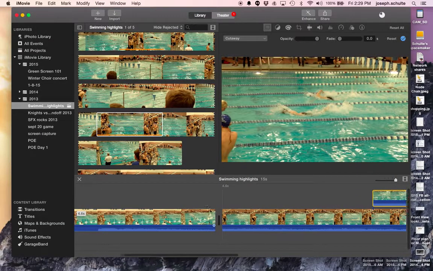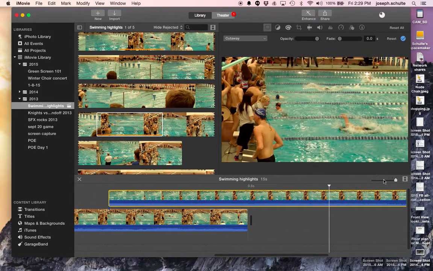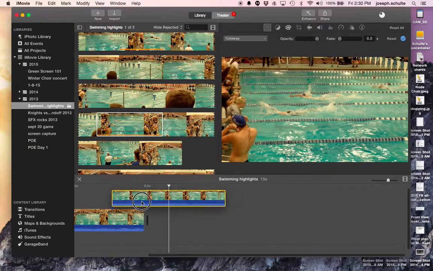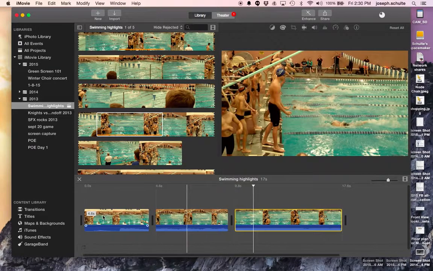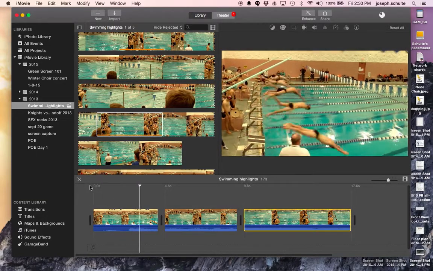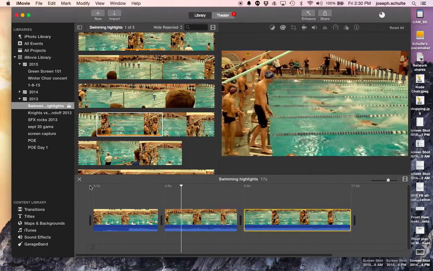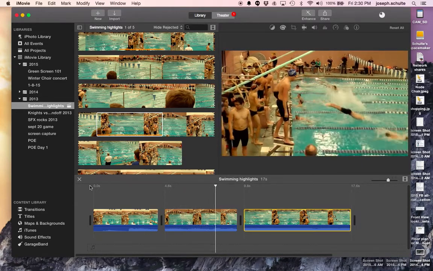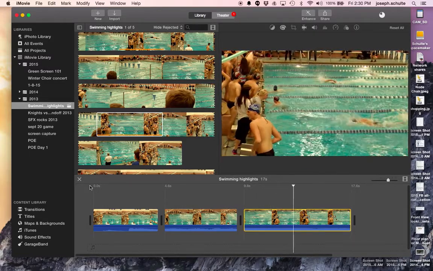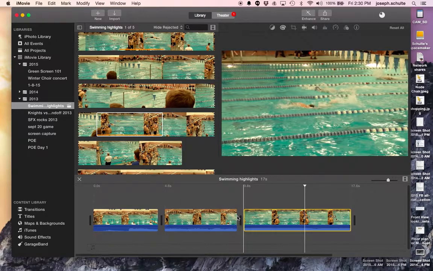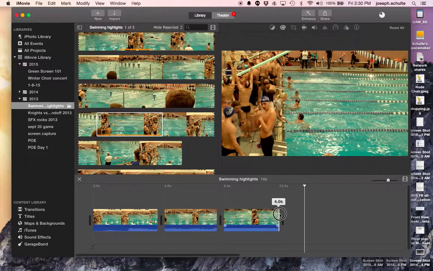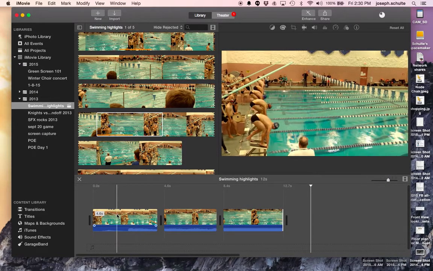I'm doing a lot of scrolling back and forth here already, so I'm going to actually use this slider to zoom out so that I can see more of my timeline. And now I can just drop this clip down on the end like that. So here's what I've got so far. I'll shorten up both of these clips as well by sliding them shorter. And I've got the essence of my video clips in the timeline.